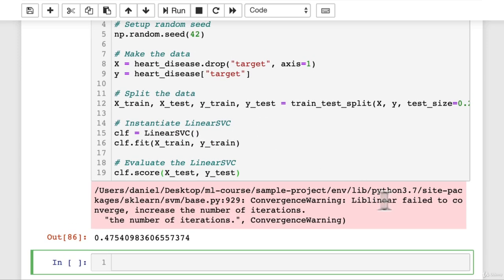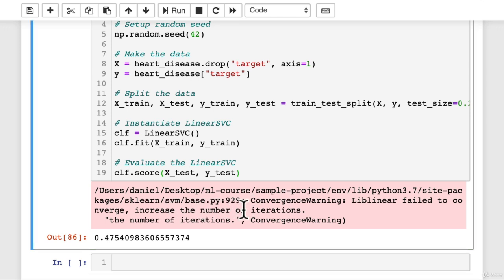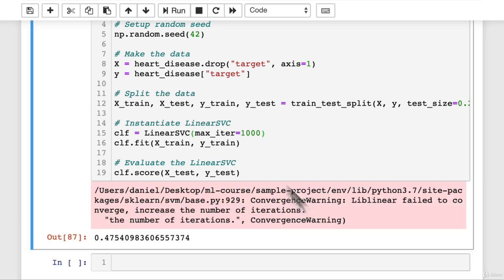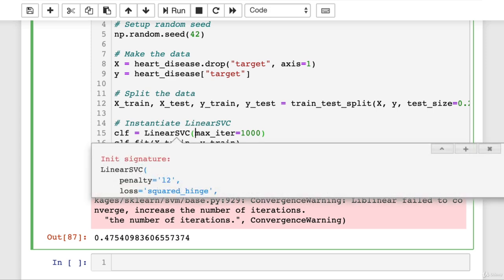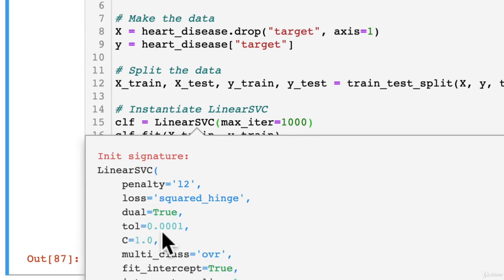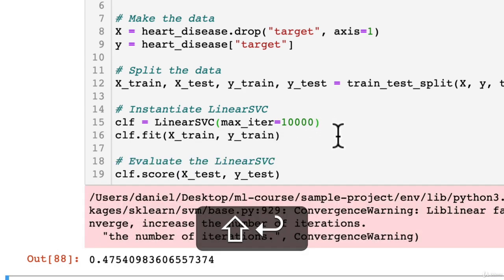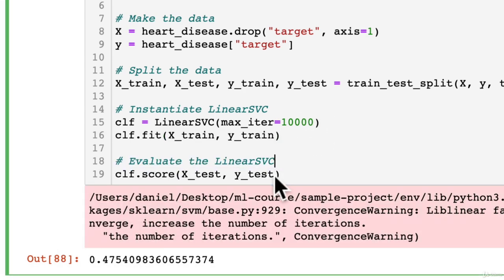Wonderful. Linear failed to converge. Increase the number of iterations. Well, this is one of those things where if you came into an error like this, what I might do is go convergence warning. I'd Google this message and see what came up. Because I've had a little bit of experience with it, I might do something like max iter equals 1,000. And it still happens, right? So increase the number of iterations. We've done that. We've gone max iter equals 1,000. But this is actually, how much does it start? Max iteration, its default is 1,000. Let's see, 10,000, still there. Well, let's bypass that for the time being.